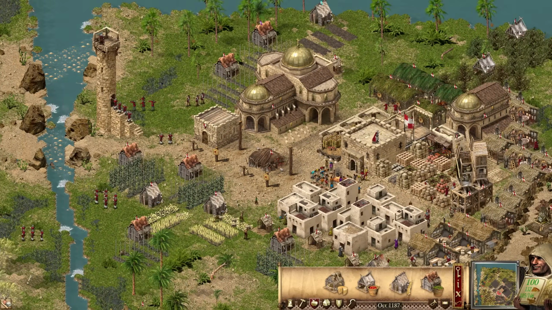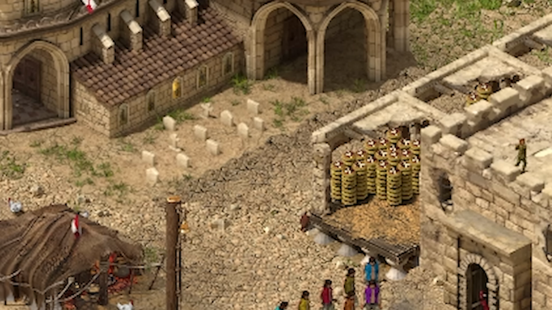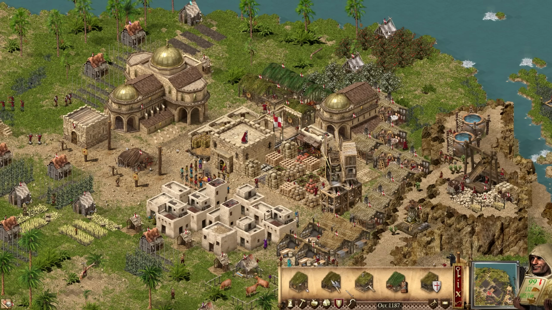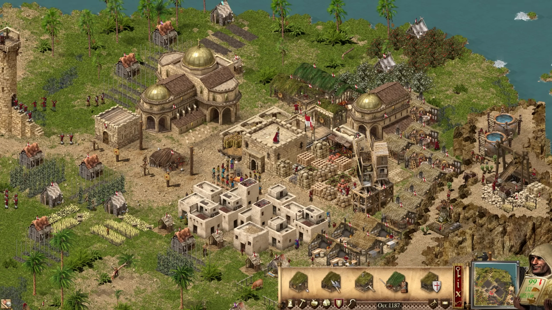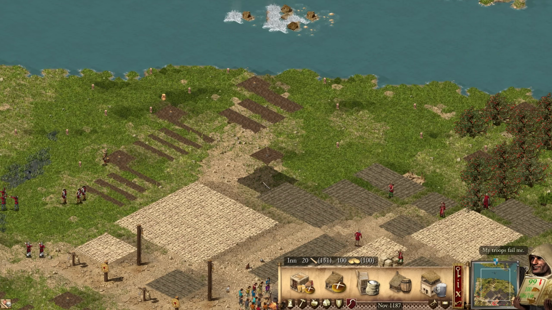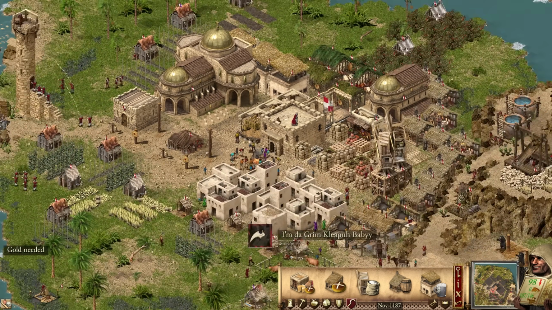It's nice that everybody still loves me despite my downright cruel taxes, and I do want to get those taxes up just a little bit. So obviously the best way to do that is not feeding people more consistently, but giving them beer. So we're just gonna throw down a few of these breweries, and that should make our people considerably happier despite the whole lack of food.